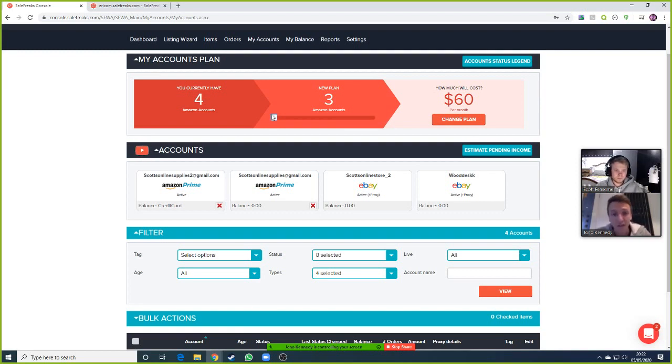So the first thing you have to do is change the slider to how many accounts you want. Remember, if you've already got one non-API, that counts as one account. So you need to change this to two. You then click change plan. You then go through the charging process, which will charge you for the rest of the month until your billing date. So wherever you are, it will then add a slot, which is one of these. Scott's already gone through this process. He's then clicked plus.